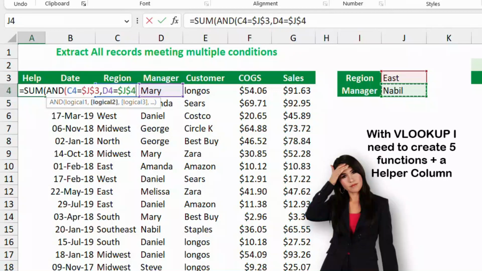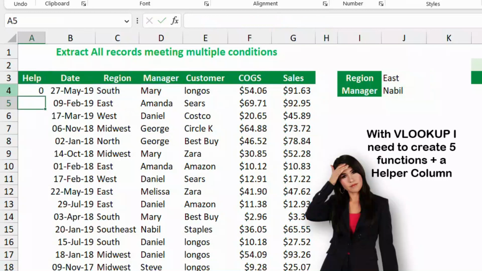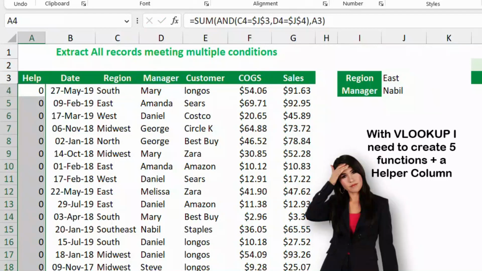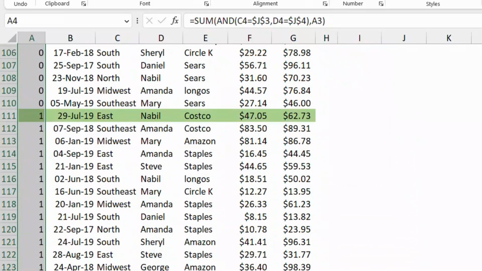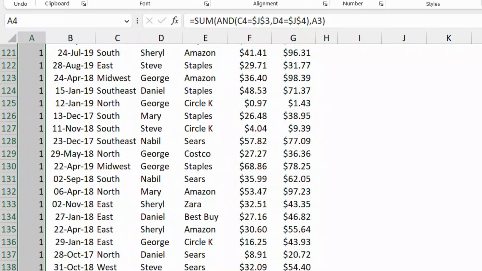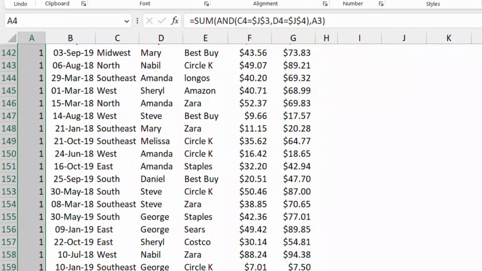The AND function will return a true only if the two conditions are met, and a true equals 1. I close the bracket for the AND function, and I would like to add, beside the true or false, true equals 1, false equals 0, I type comma, and I select the cell above, which is text. The sum function excludes text. When I close the bracket and hit enter, then I'm getting a 0. What if I double click and send it down? I get a bunch of zeros, but whenever the two conditions are met, I will get a 1, and that will increment when there is a second occurrence where the two conditions are met, and so on.